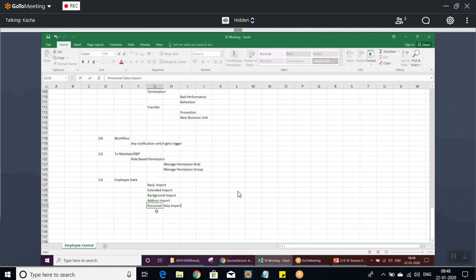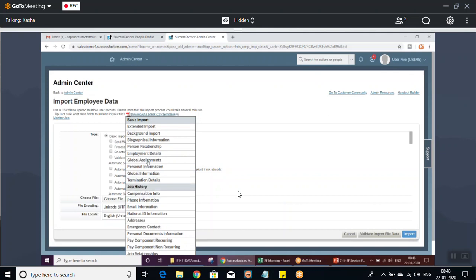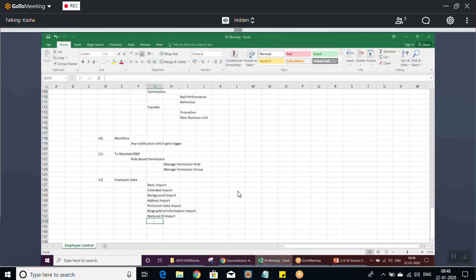All right, then you will also see some biographical information report. Then you'll also find the national ID import. A national ID, we have done that yesterday, right? Aadhaar card and the succession card. So you will see the list of imports which is coming. So I've just listed down a few of the important ones. Then you will see job history is also very important. Job history import.